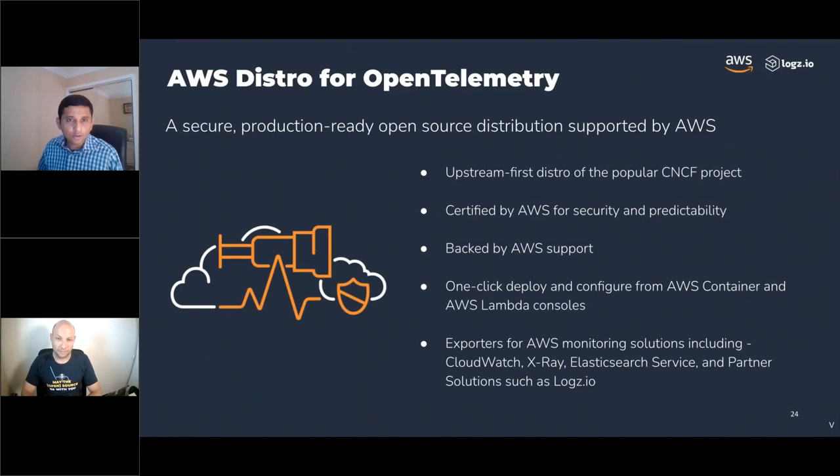Yeah, absolutely, Dotan. So AWS Distro for OpenTelemetry is a secure, production-ready, and AWS-supported distribution of the OpenTelemetry project. So open source is increasingly a key focus for us within AWS. And as part of the Cloud-Native Computing Foundation, OpenTelemetry, like you said, provides a lot of open source APIs, libraries, and agents to collect distributed traces and metrics for application monitoring.